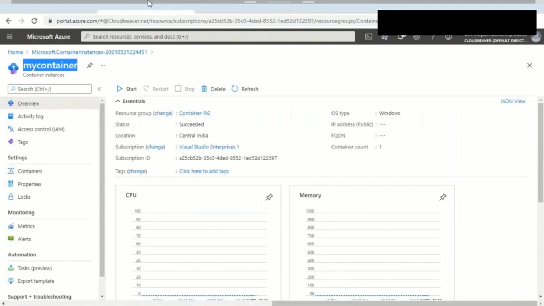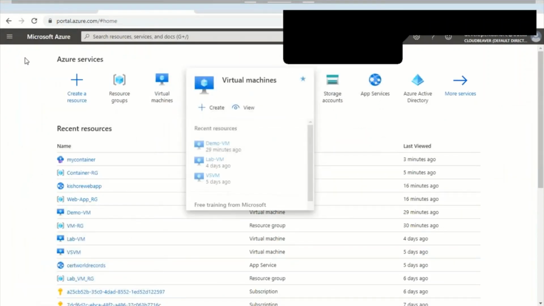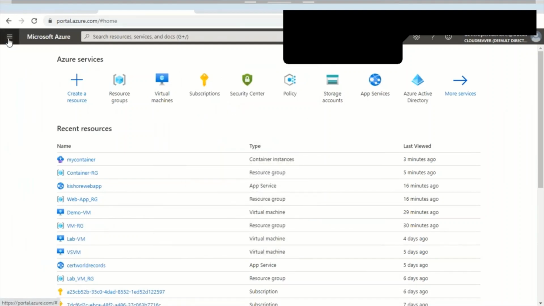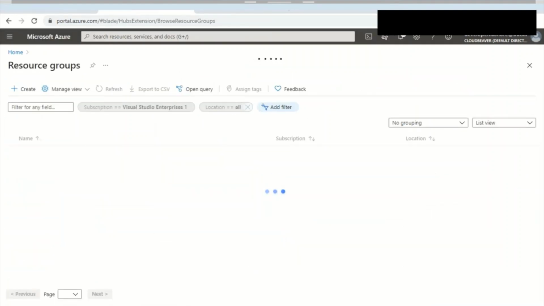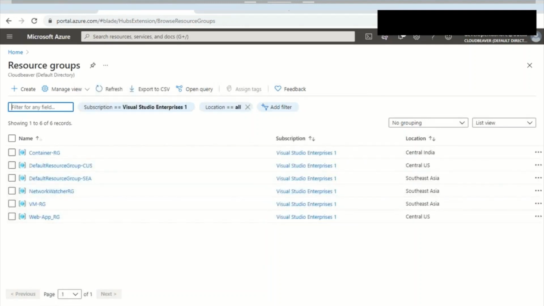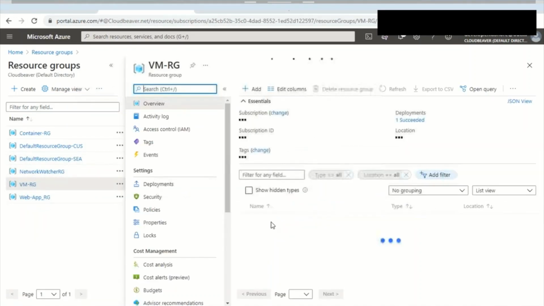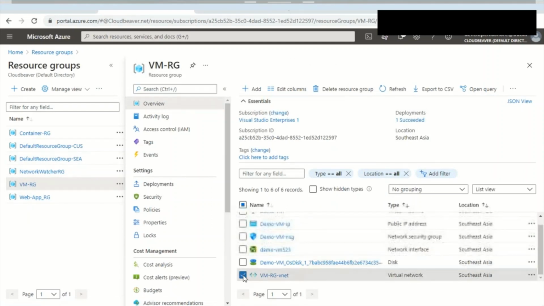Now, first thing, let's create a virtual network and then we can create virtual machines on top of it. So to make it simple, if I go to the three lines and resource groups, VM-RG, you see when you created this virtual machine in the first demo, it got a virtual network created as well, which means a virtual machine gets created on a virtual network. That's the default aspect. So I'll now show you individually how you create a virtual network and how you deploy servers in it, and if two servers belong to the same network, can they interconnect or not, is what we are going to understand.